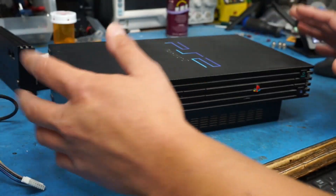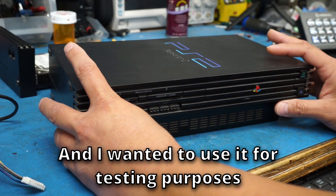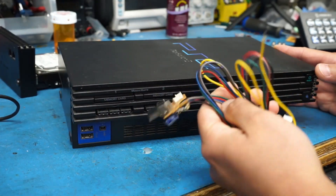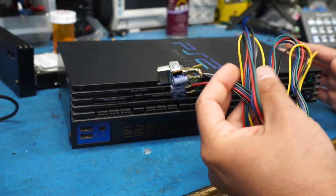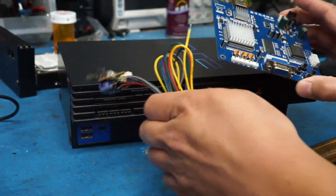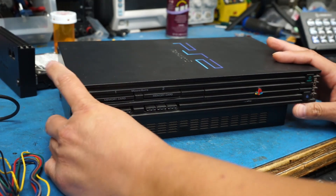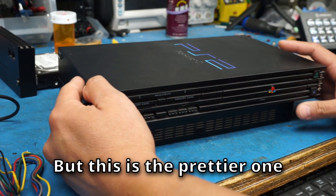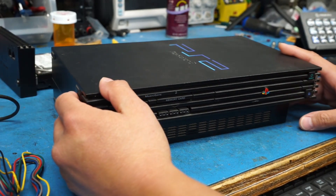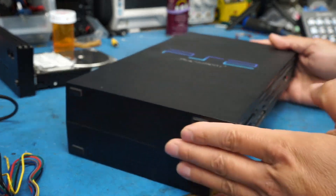Anyway, that's beside the point of this video. The reason I have a PS2 here is that it's one of the few devices I have around that can easily output RGB and sync signals. I have a cable I jerry-rigged from one of those RGB-to-HDMI boards you can buy on eBay. However, the PS2 decided to crap out on me, so I can't use it for RGB right now. Luckily I have a second PS2 Fat as a stunt double, but I'd like to get this one working — something always needs fixing around here.